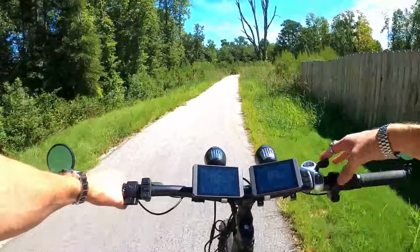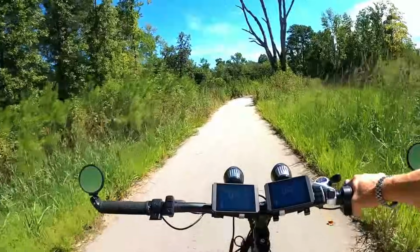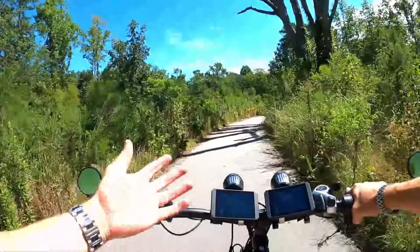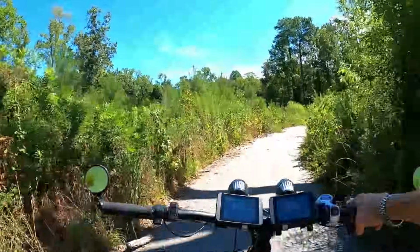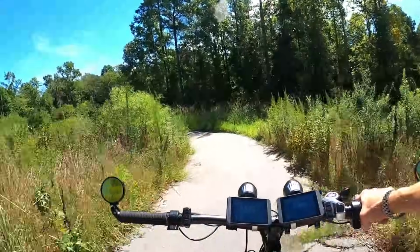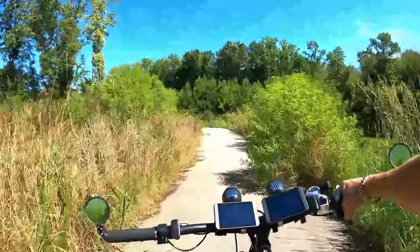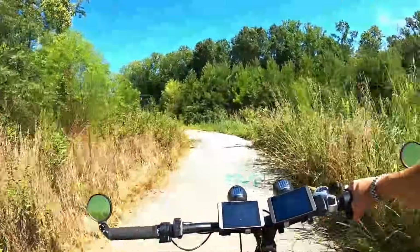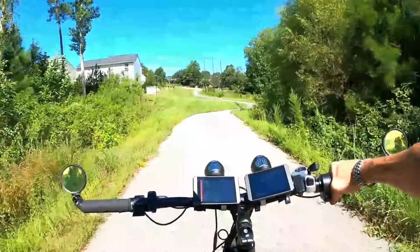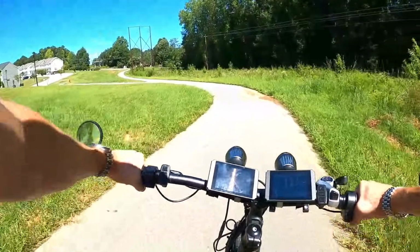It's enormous. And people say all the time, the 20x4 fat tires, those are kids' bikes, right? Absolutely not. A 20x4 fat tire bike, like the Komodo bike or the Rad Mini or the EMX Extreme bike I have, or the Electric XP, the list goes on. Those 20x4 fat tire bikes are plenty big for a full-grown adult man to ride. I'm 6 feet tall. I can ride those super comfortably. They're plenty big, and they weigh like 70 pounds too. So don't think that a 20x4 fat tire bike is meant for a kid. It's not at all. A kid would have a really hard time handling that bike.